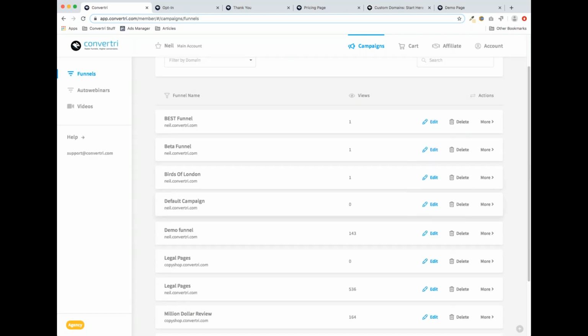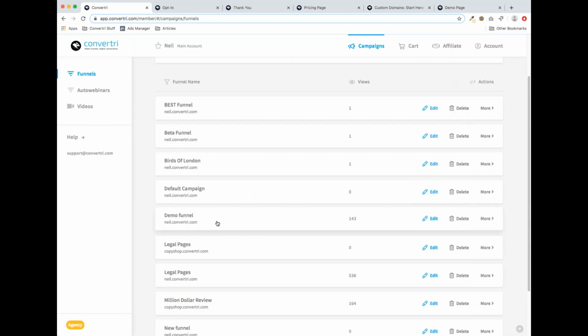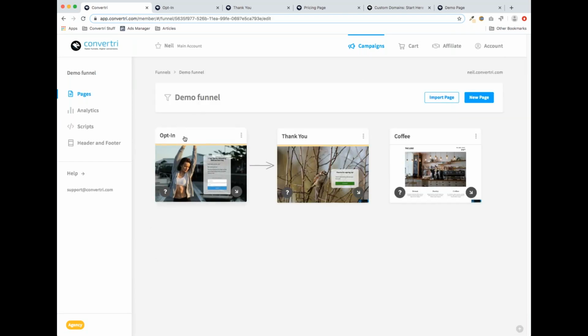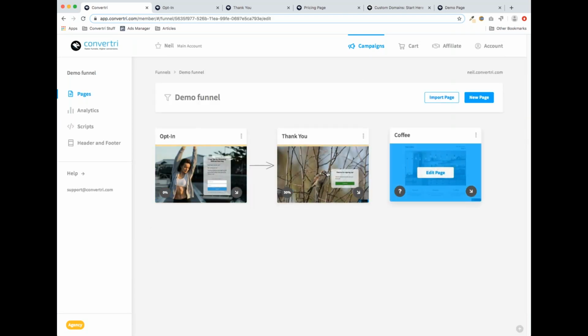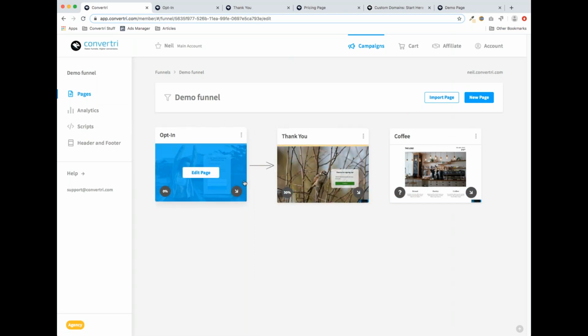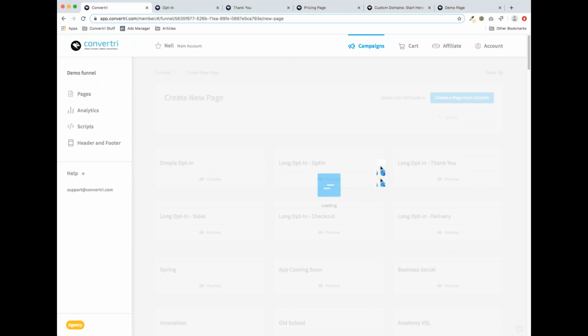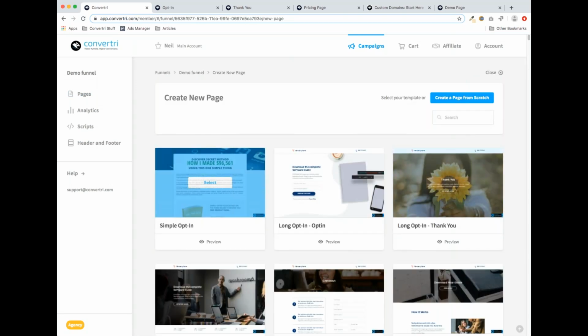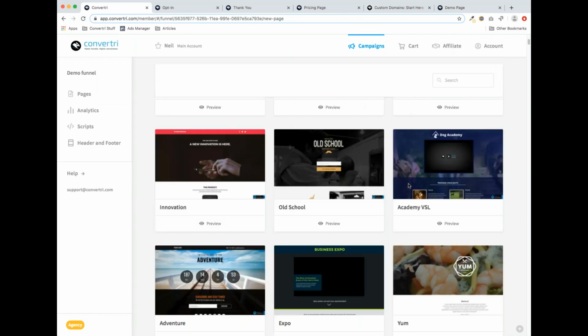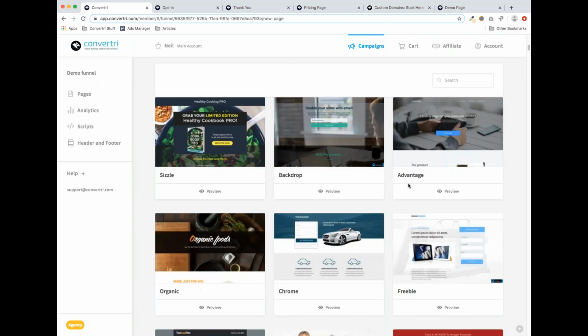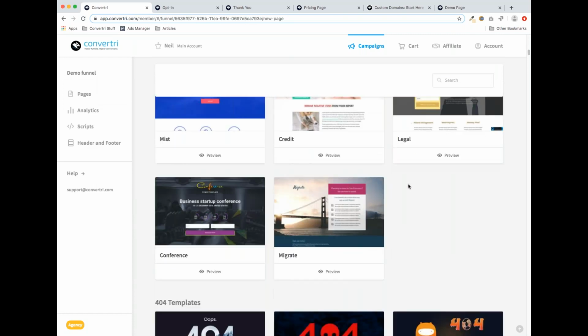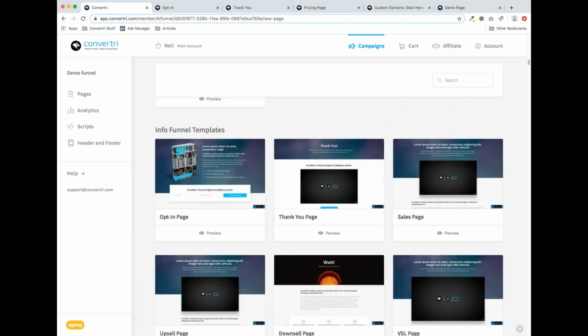For the page templates, if we go into a funnel, so we can actually see the pages on the screen, and click new page, then we get the page template selector. And again, you can see which ones will be available on every account and which ones are restricted to high-level ones.